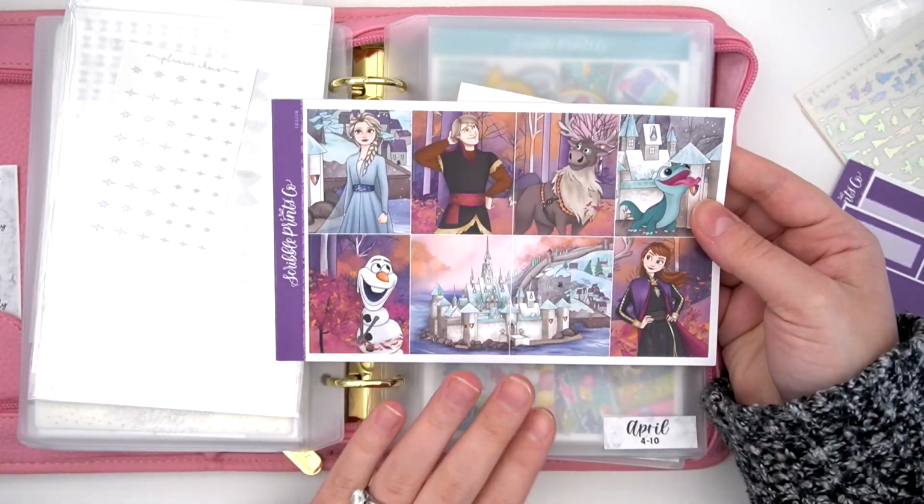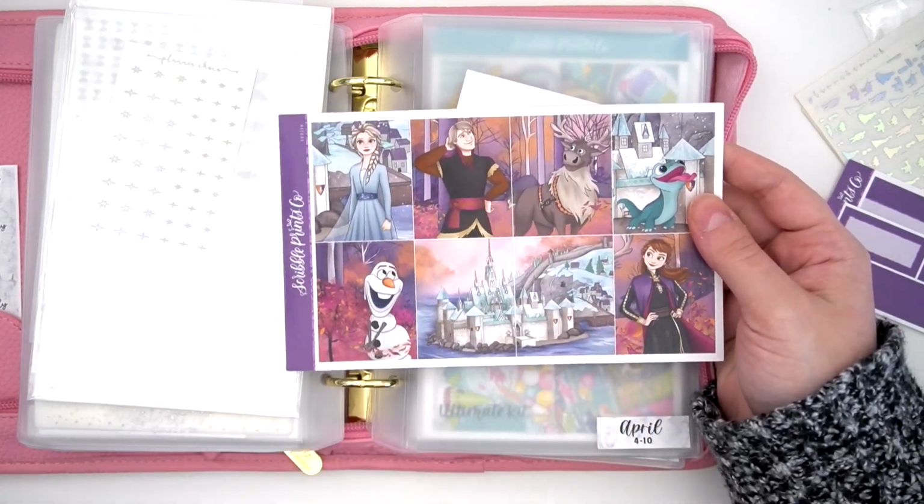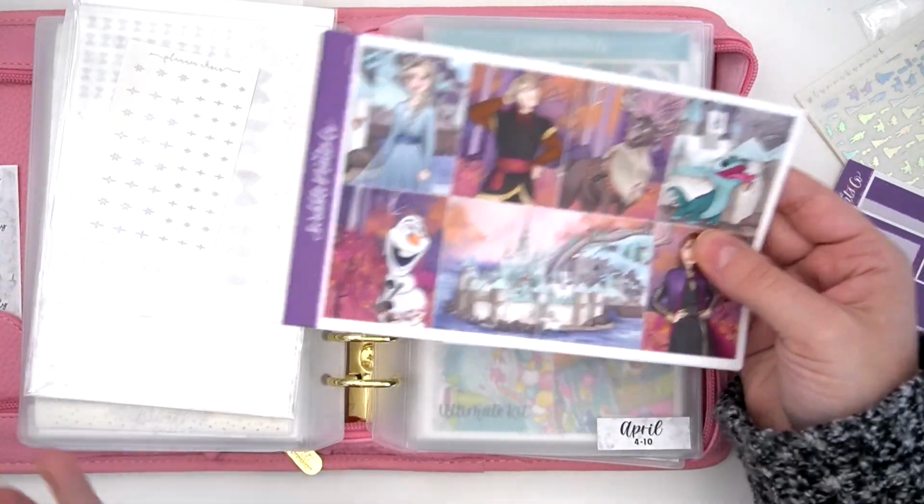And I think that there's ice, so it kind of reminds me of winter, but then there's the leaves, so it's kind of fall. So it's a really great anytime seasonal kit.